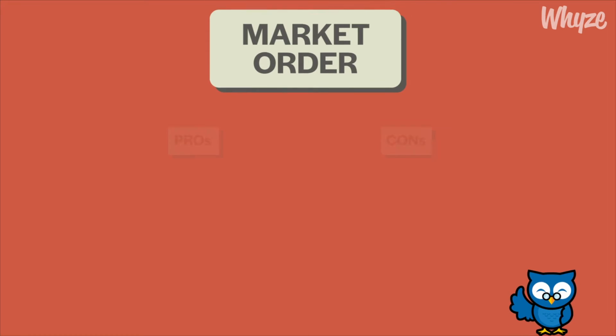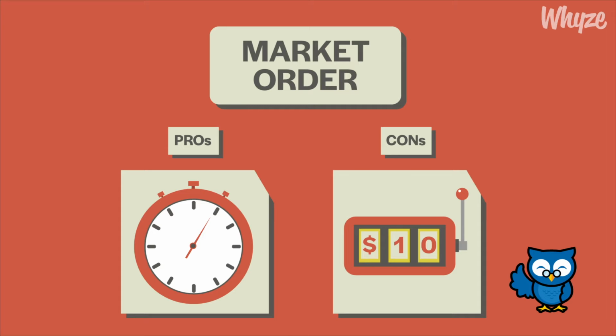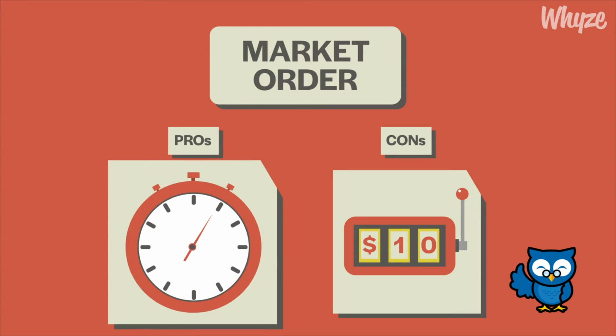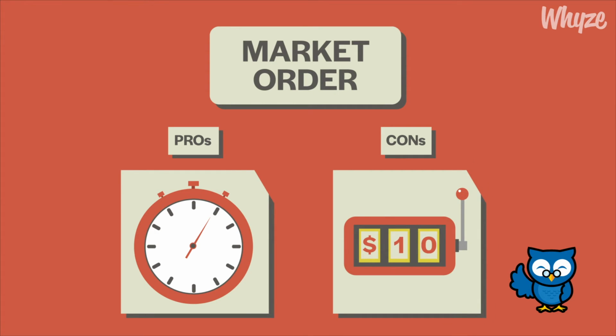In summary, you are most likely not getting the best price when using a market order to buy or sell stocks. This is why market orders should only be used by a trader that wants to execute the trade instantly and doesn't care what price the trade is executed at.